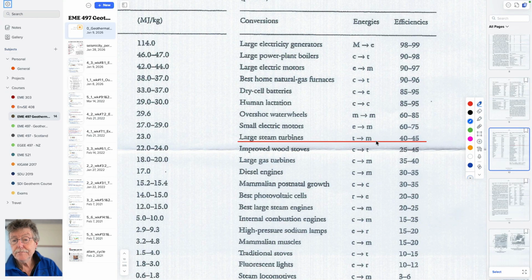And so this is thermal to mechanical. And so this is going from the power that we have in the hot water, flashing it to be able to get mechanical energy in terms of rotational energy in the turbine. Is something like you go from 100% to 45% or so. And then in converting that mechanical energy to electrical energy is quite efficient, maybe 99%. And so these are the two conversions that we have to go through.